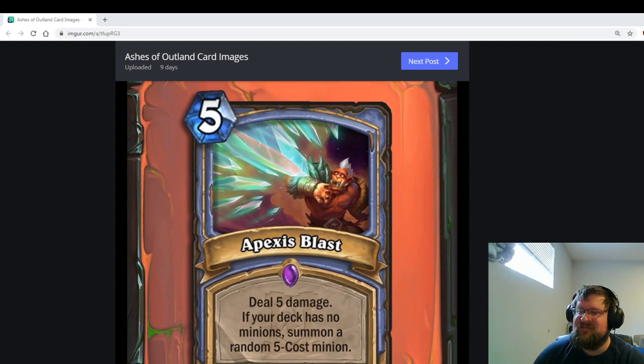rotating out, I don't know what set Albatross is from. If it's not rotating out, you can never play this. Albatross is brand new, so it's going to stay for a long time. You can never play this card ever, or that whole deck. It's useless. The deck's useless. You'll just immediately lose.